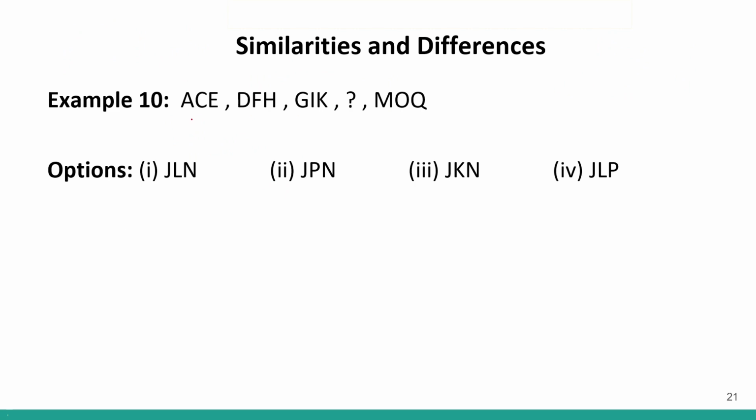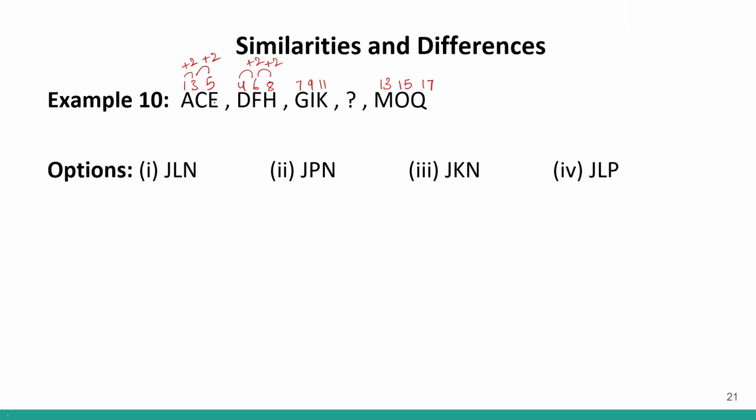Okay, now here A, C, E, D, F, G, G, I, K, and then we have to find out. So if I give them ranks 1, 3, 5, 4, 6, 8, 7, 9, 11, then here 13, 15, and Q is ranked at 17. Okay, so very clearly I see within the ranks we are moving 2 positions forward. So plus 2, here also plus 2, plus 2, plus 2. Similarly, from 7 to 9, 9 to 11, and 13 to 15, 15 to 17, we are moving 2 positions forward in each of the cases.